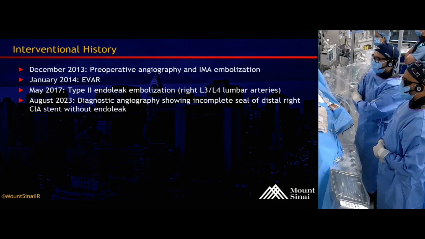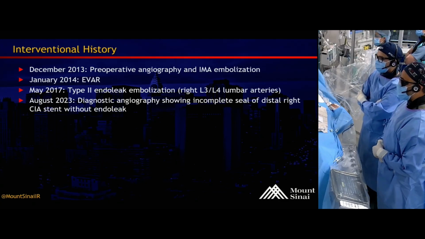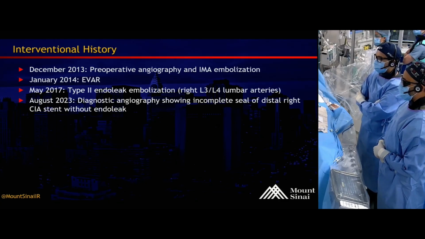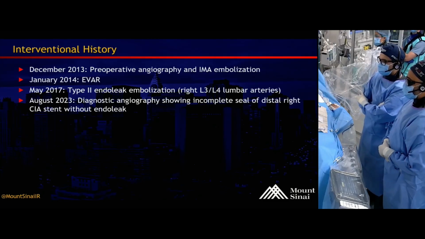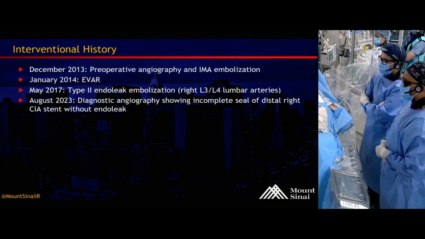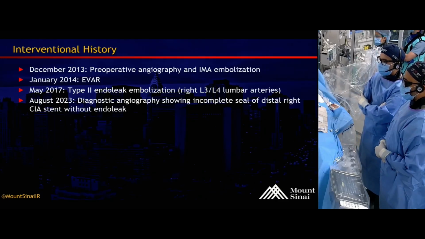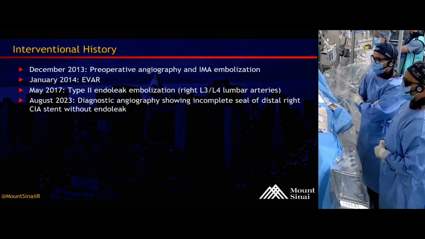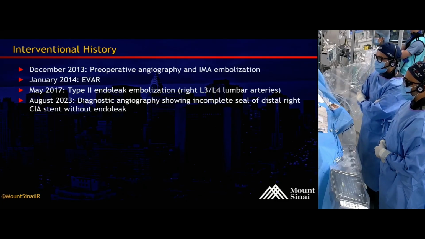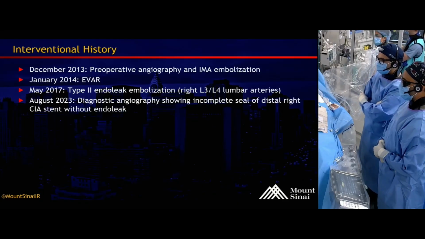For relevant meds, he's on a half dose of apixaban BID, as well as some cardiac and cholesterol medications. In terms of his interventional history, preoperatively, prior to his EVAR, we did abdominal angiography and IMA embolization. He had his EVAR done in January of 2014. He came back to us in May of 2017 for a type 2 endoleak embolization, where we embolized the right L3 and L4 lumbar arteries. And in August of 2023, we brought him back for diagnostic angiography, which showed an incomplete seal along the distal right common iliac artery stent without an endoleak at that time.